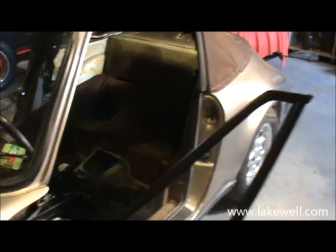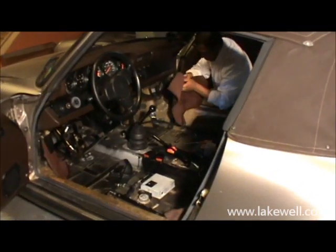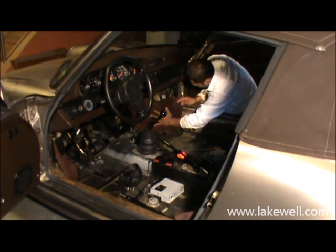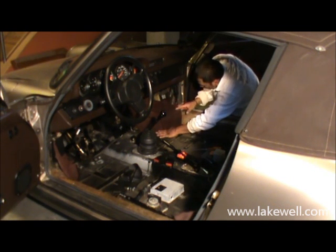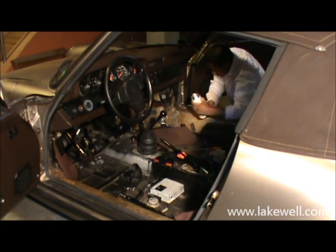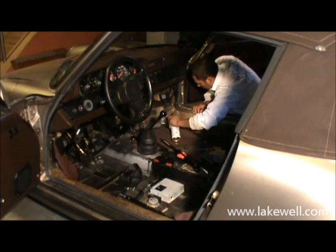Now once you've done these basic pieces in the rear, it's time to move to the front. Robin's now going to show you how you start on the A-post. For this particular model, the 84 model, the A-post is in fact in two different pieces. There's a rear piece and there's a cover which goes on separately. Note that for older models, 74 up to 83, the A-post is a single integrated carpet piece.